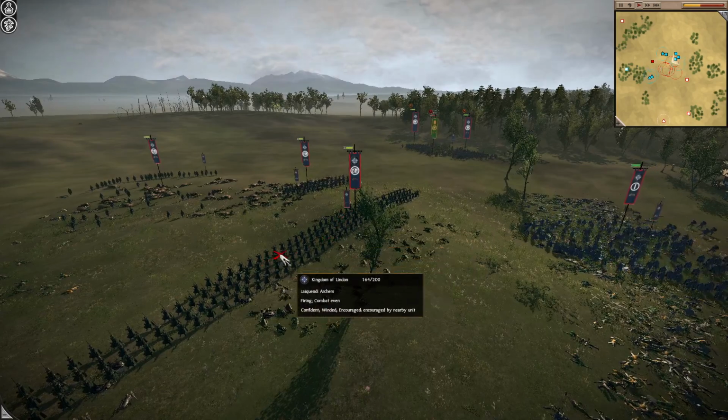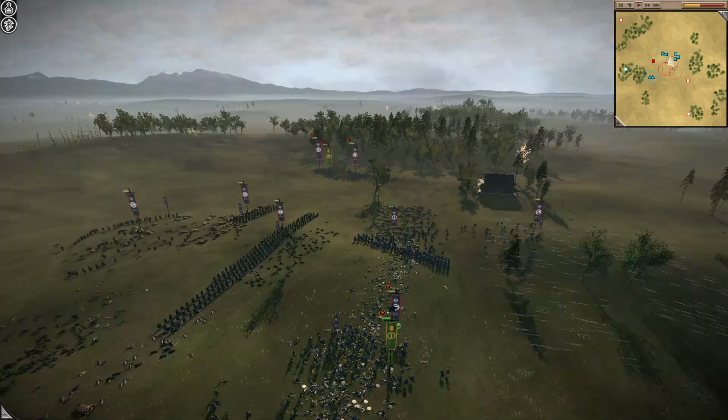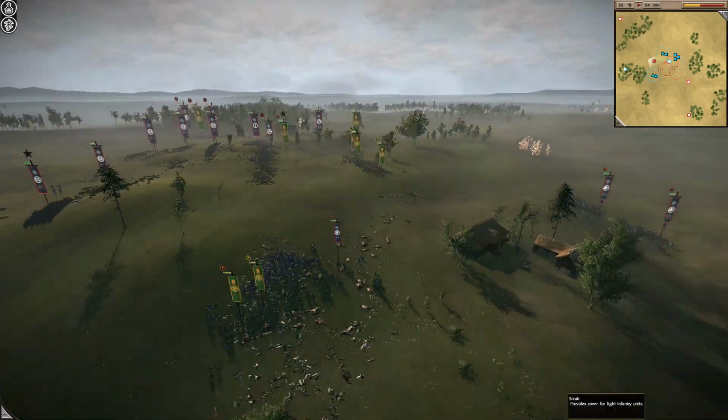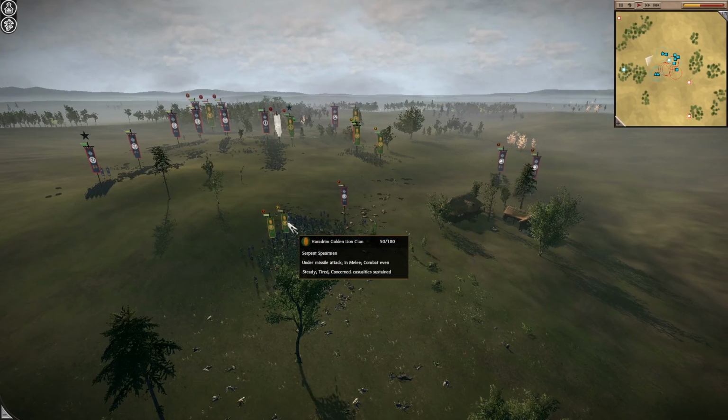What we got here, Lequendi archers here. Yeah, they are a hybrid unit actually themselves. I thought they were just a bow unit, but they are a hybrid. I guess they are, obviously, with getting their spears out. Yeah, Noldorian spears still losing.